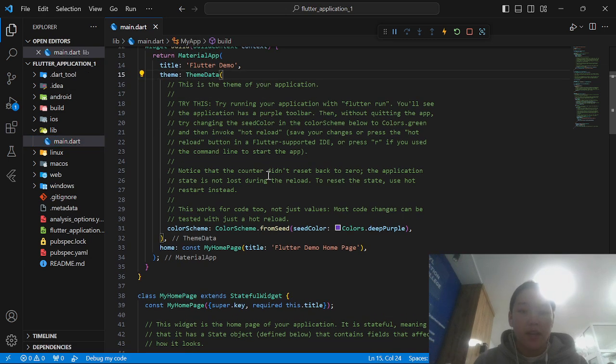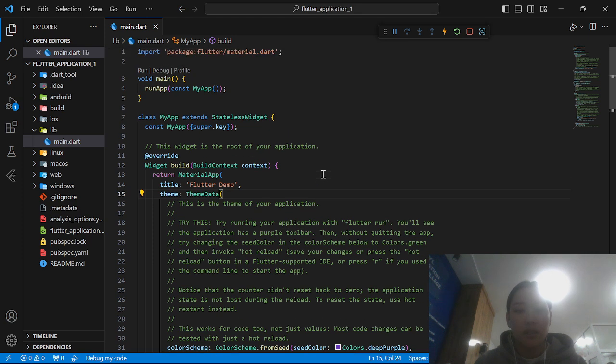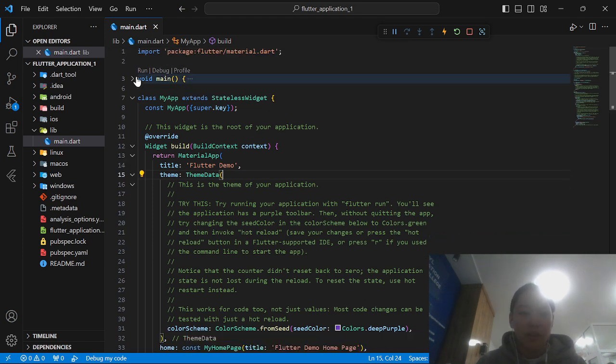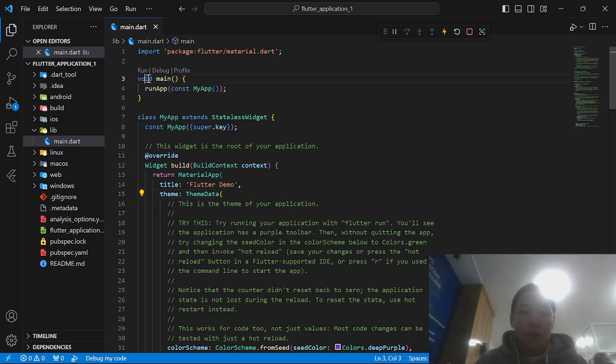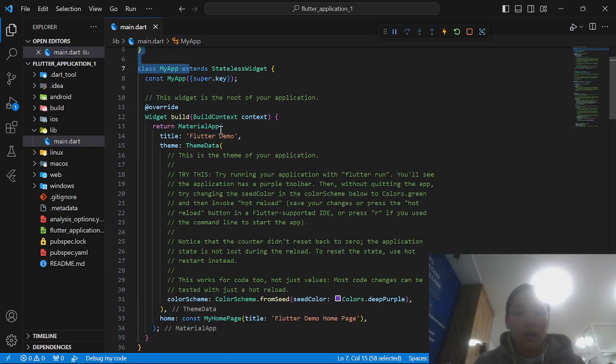You can open it. Inside main.dart, you will see some starter code that says void main. Yes, void main. This is the entry point.